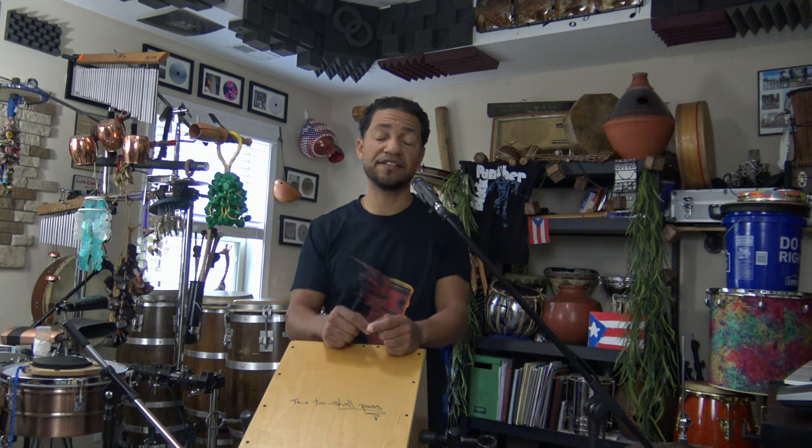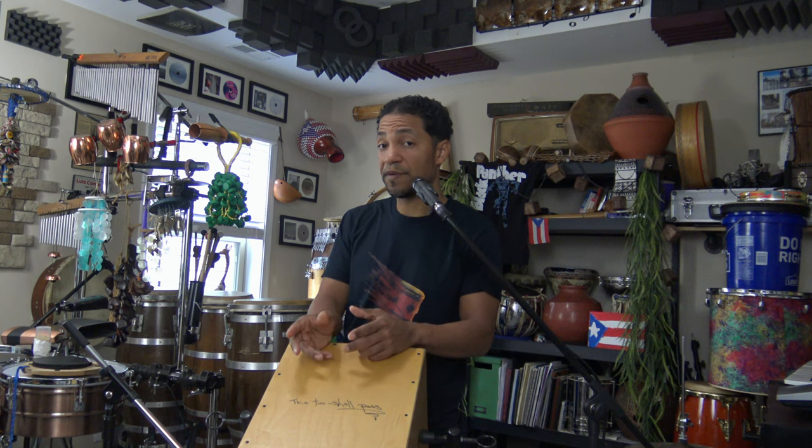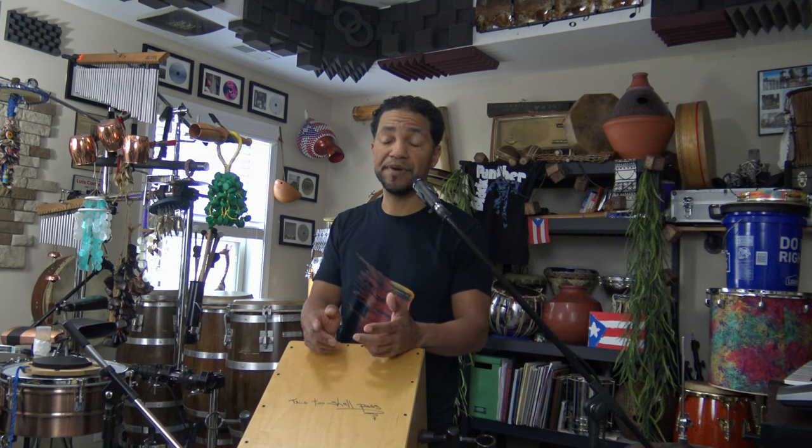Maybe 70 beats per minute, 60 beats per minute, very slow. Count out all the 16th notes. Very important. If you find yourself tripping up on it, then this exercise is for you. If you can do this for 2 minutes straight, making no mistake, at 70, 80 beats per minute, not a problem at all, you can nail it. You're getting the right feel.